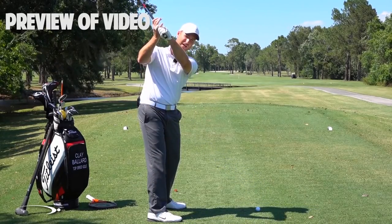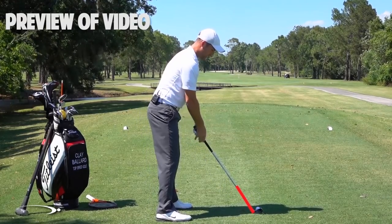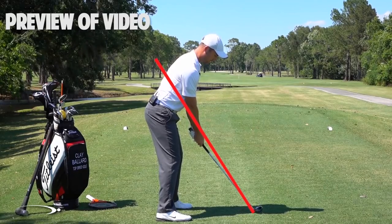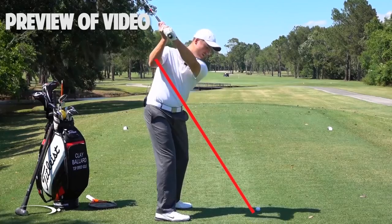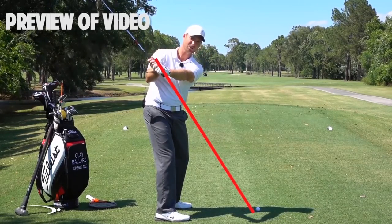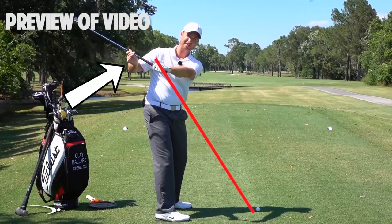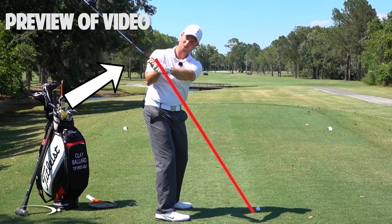So as we start this downswing, you can imagine that if I draw a line from the hosel of my club up through my right elbow, that's my swing plane line, my elbow plane. As I go to the top of the swing, I'm going to be slightly above that. And then as I start down, I want my hands to start to shallow out. I want the club to shallow out inside of this elbow plane. And at the same time, I'm going to be rotating my hands.